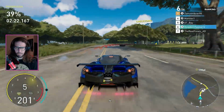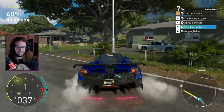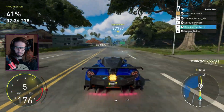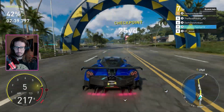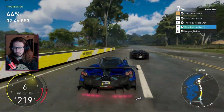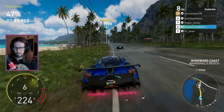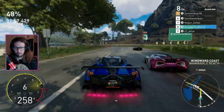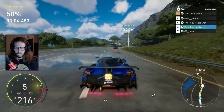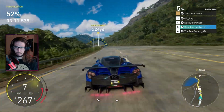This actually doesn't feel bad. Oh! Come on, man. Goddamn electric cars. I've never been flipped so many times in my life. Yeah, this thing does not corner well. It feels way more stable here than it did around the racetrack. Nice little tap. Get around this guy. Really, dude? Nobody's catching first.